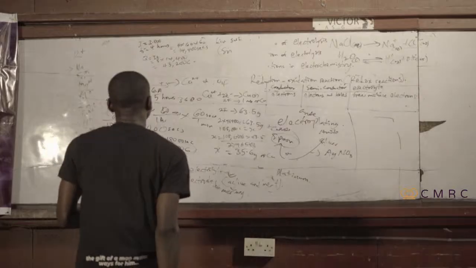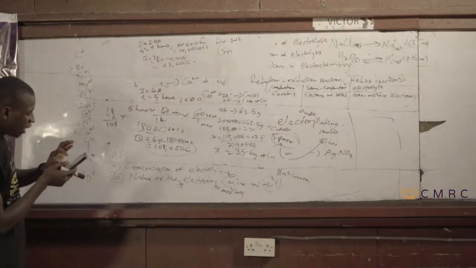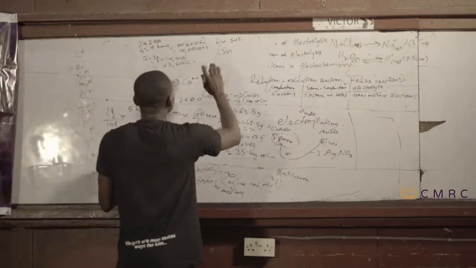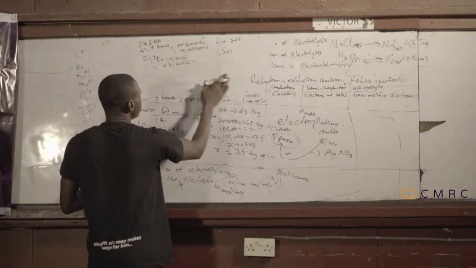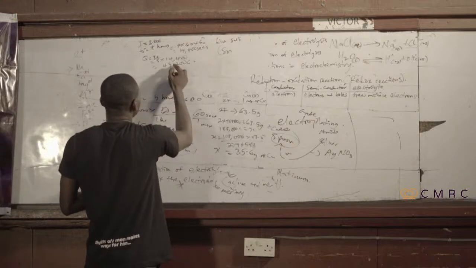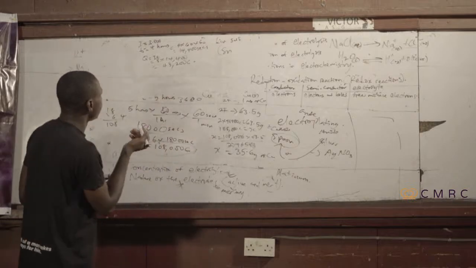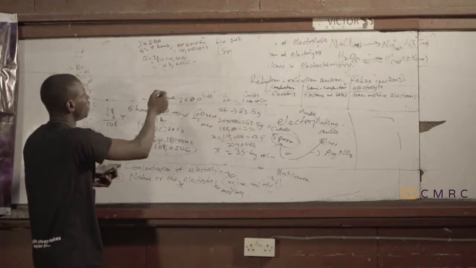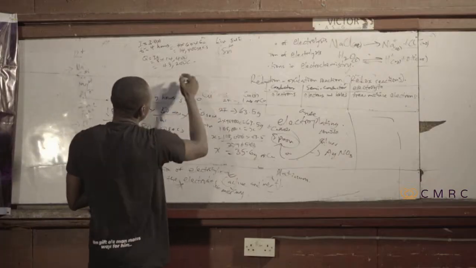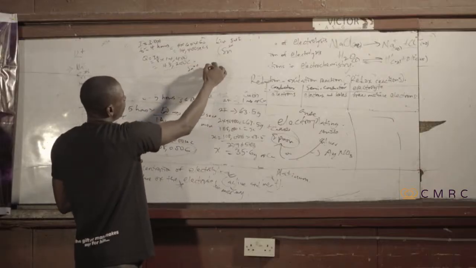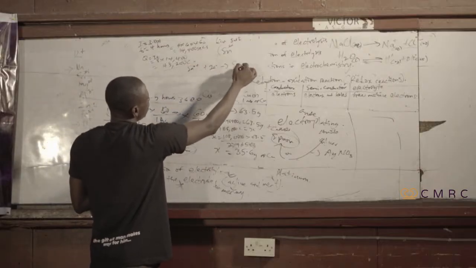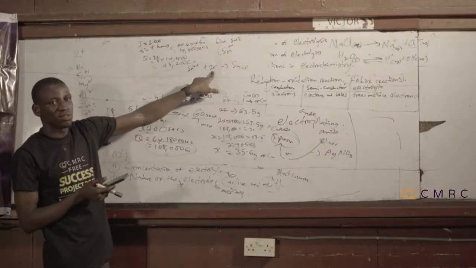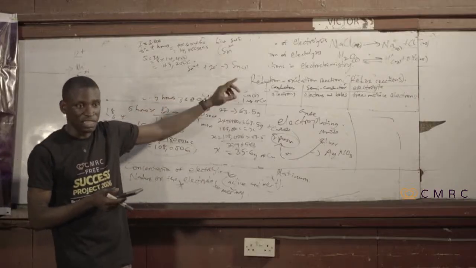Now, a current passing through this deposits tin. They're asking us to calculate the mass of tin deposited. From this equation, they've already given us the current and the quantity of electricity. Because tin is 2 plus, we'll have Sn 2 plus plus 2e minus to give us tin solid. I've told you before that the coefficient in front of the electron is the number of Faradays we'll need to deposit 1 mole.